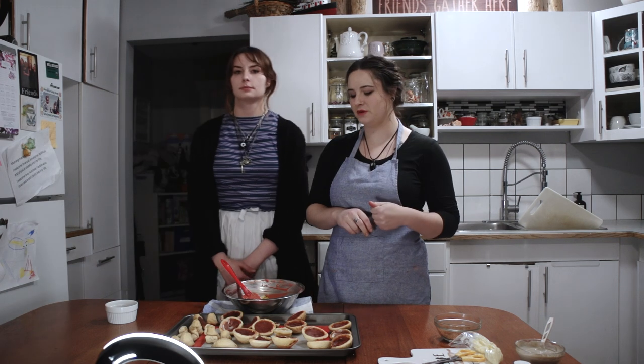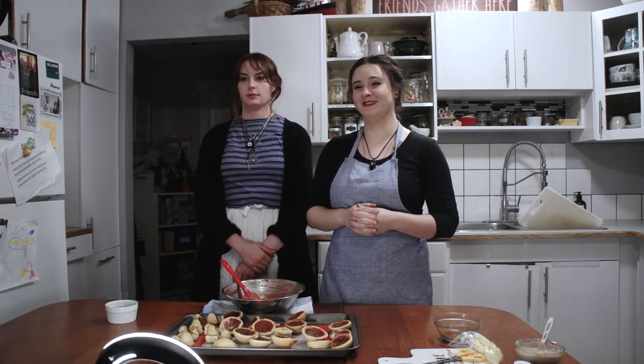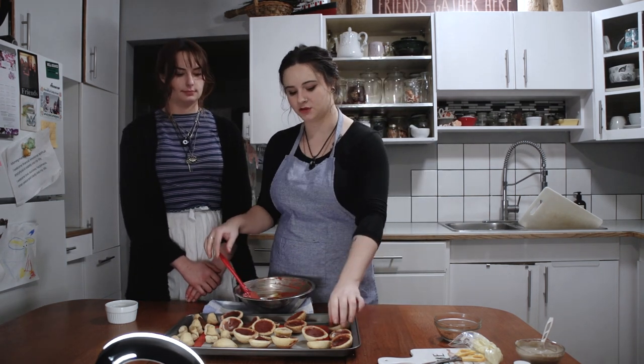We're back. It's day two, and we're ready to desecrate these mushrooms. Let's desecrate them. Decorate, but en français. So what we're gonna be doing is we have these little mushroom caps.